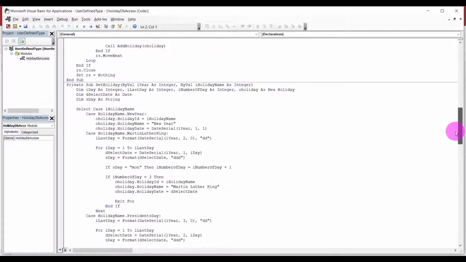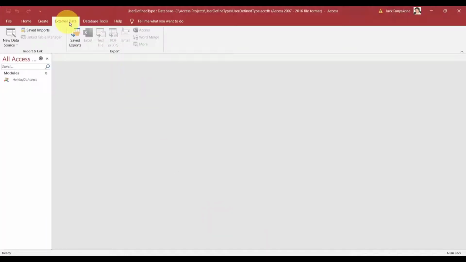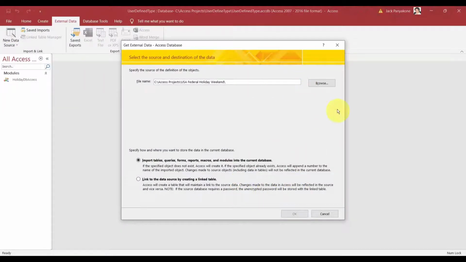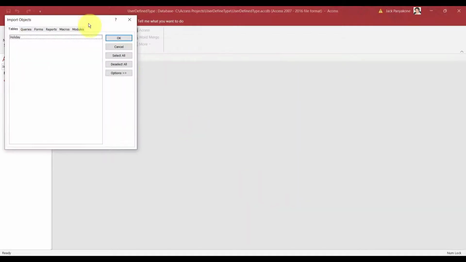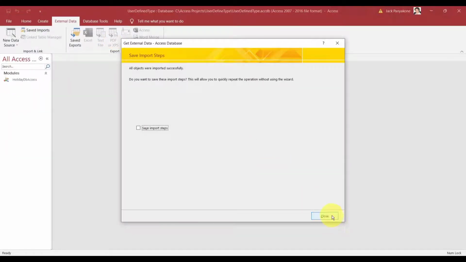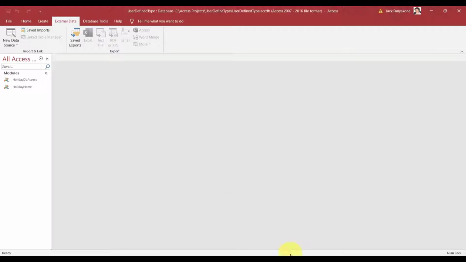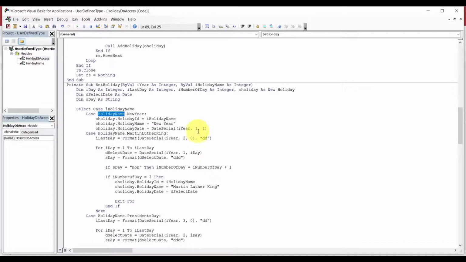Talking about constants, we have constants here that we need to put in. See that constant name, holiday name? Let's go get our constant. Yeah, I put this in one by one just to show you that the class and the type work very similar. All right. So now we have our holiday name. So that's good.